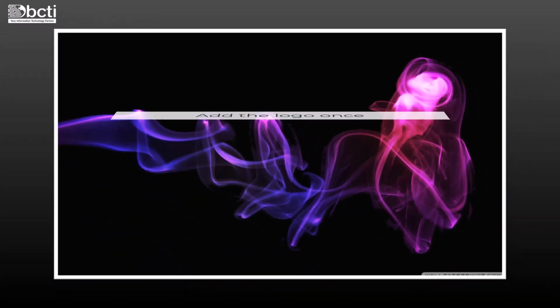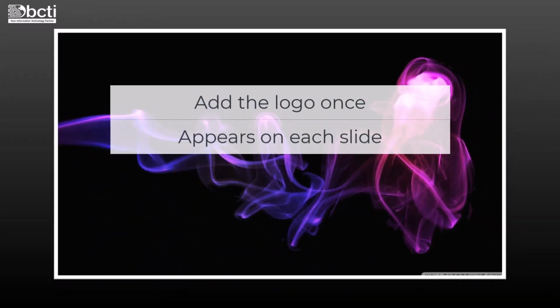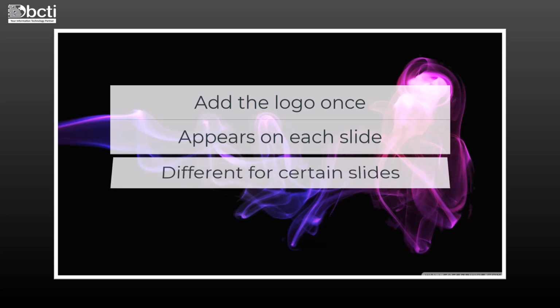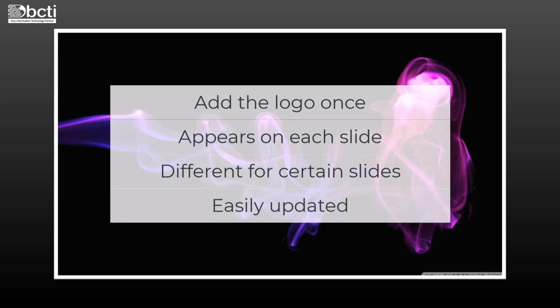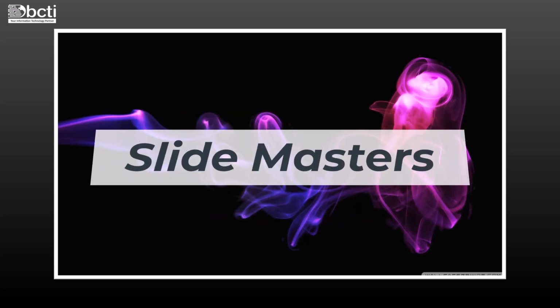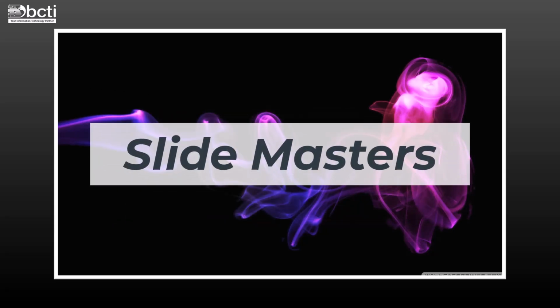So how can we add the logo once, have it appear automatically on every slide in the exact same position, the exact same size, have it be different for different types of slides, and make it easily updatable? So if we decide to resize, move, or even change the logo, we only do it once. This is where slide masters come into play.